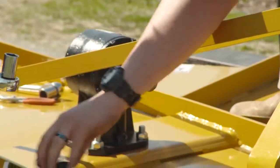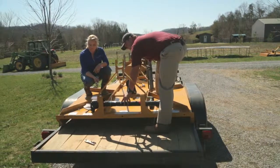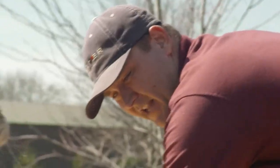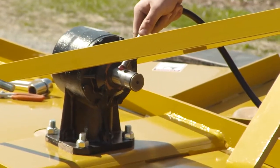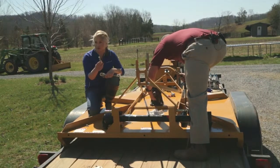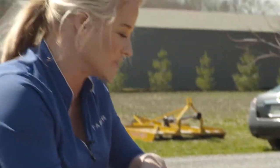You can see our PTO, our drivetrain, has a shear bolt. What that is, when there's friction on the blades, it'll break the shear bolt off and will not damage your PTO, your tractor, or the gearbox. You'll put about 1 squirt on it, rub it around real nice. Always have some extra shear bolts on hand because you will shear these, and you want to. It's a safety mechanism to keep you from damaging your tractor, the PTO, or any of the equipment. So buy a few extra of these to keep around.